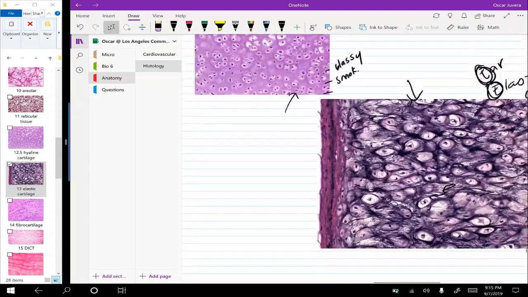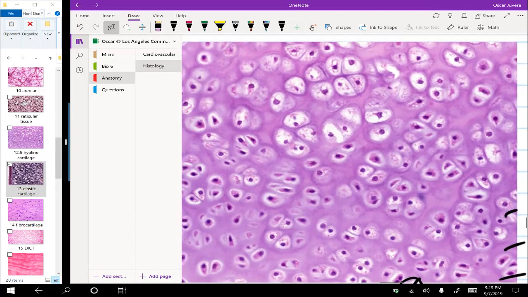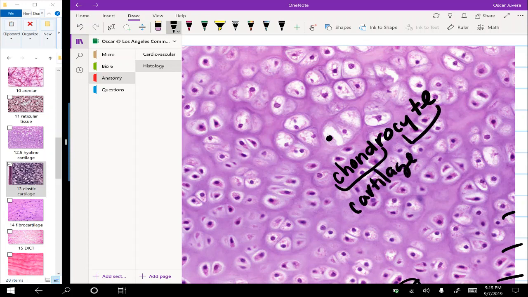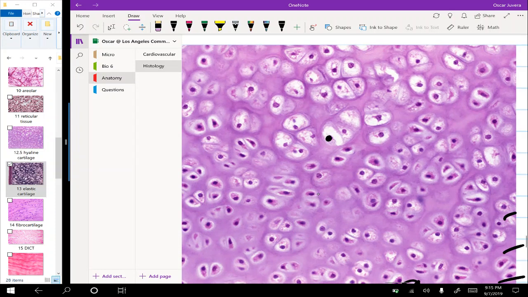Straightforward. By the way, I skipped this, I shouldn't have. This little guy, we call the cell the chondrocyte. The prefix chondr refers to cartilage, and side, cell. So it's a cell cartilage, or a cartilage cell if you want to think about it. But that's just the nuclei right here.